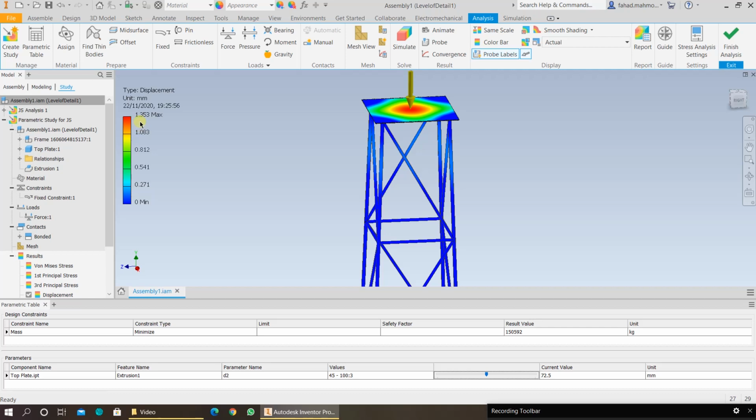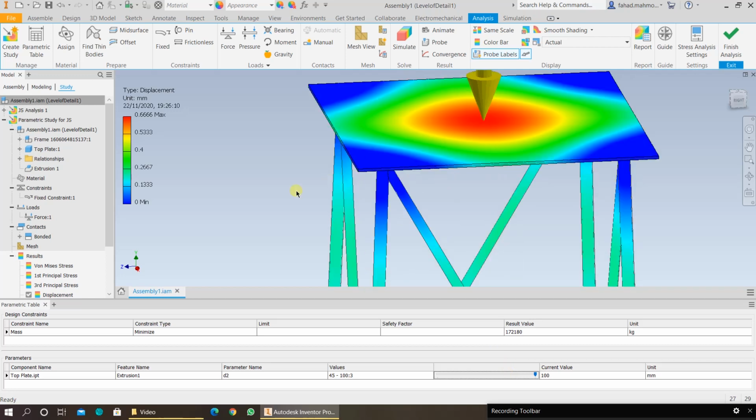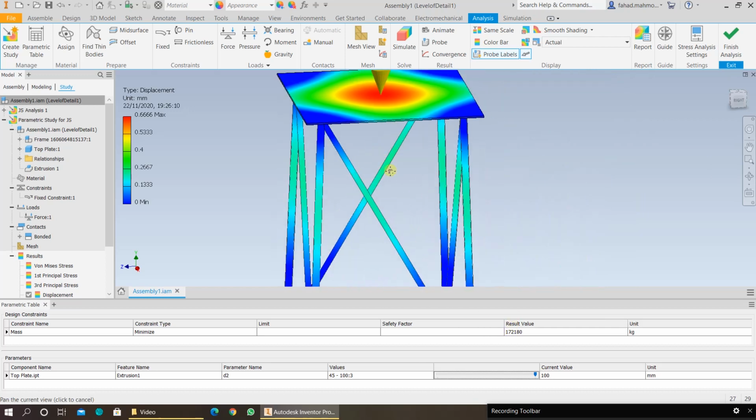If that is matching with your design specification, you can use this. Otherwise, you can further increase the thickness and you can move to 100 millimeters of the top plate thickness, and that will give you a deformation of about 0.66, but you are exceeding your design specification. This is 172 tons of jacket structure in total.